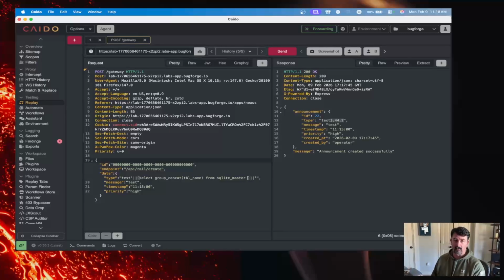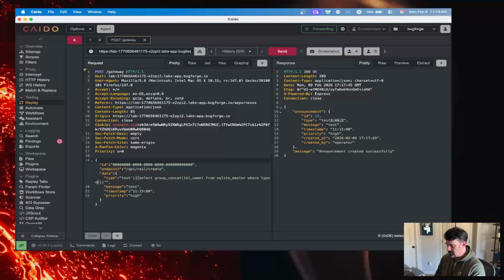And then I want to use a where clause so that it limits my query to only those where the type is table, where type equals table.